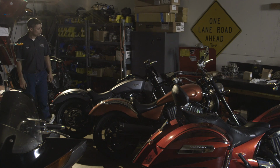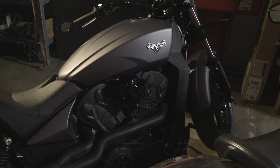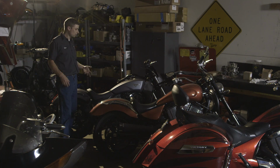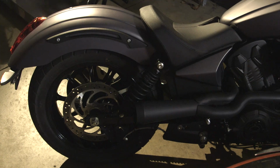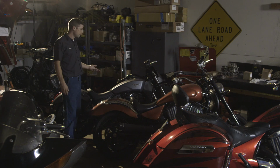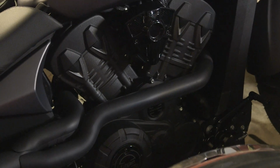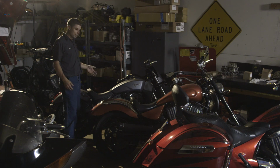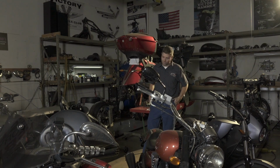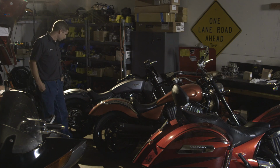So the first of the 4 Victory model groupings would be the Octane. We'll start with the baby, the new bike. This bike is completely different than all the other Victories ever created thus far. New engine, frame, drivetrain, everything's different and new. It does take a Power Commander, but because the bike is so new, we've only got a few maps to go off of. The typical modifications on an Octane would be the intake and exhaust, and that's about it so far. Right now it's October 2016, and we're hoping some new stuff will come out next year. We'll get a lot more guys who have gone out of their factory warranty, and we'll get more maps made for this one. So just a little bit on that one thus far.